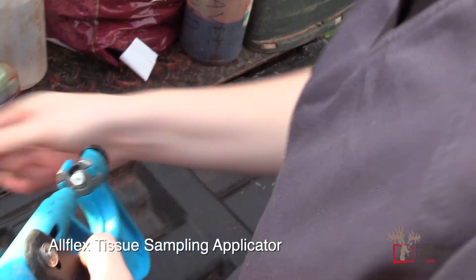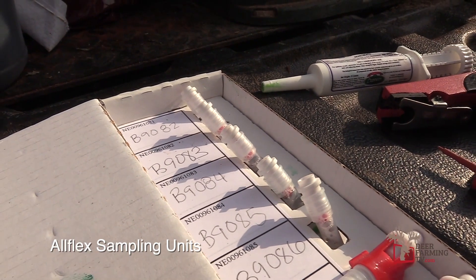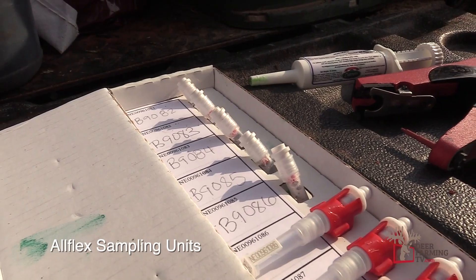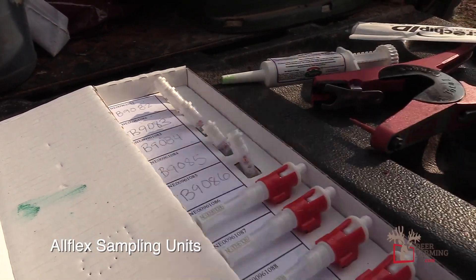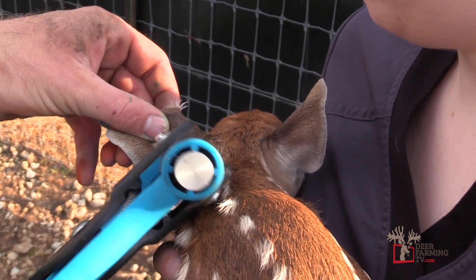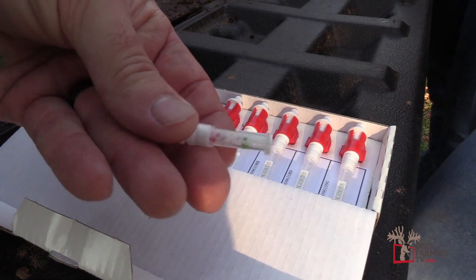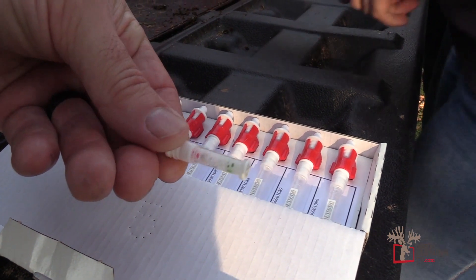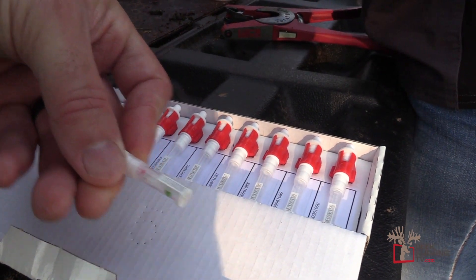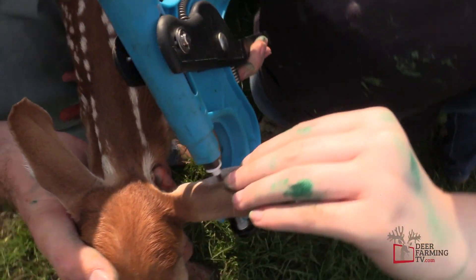How these tubes are labeled, you can write down your farm tag number or everything right there in the field, and it's really simple and easy to keep up with. So what's the cost in all of this? The applicator gun costs basically $50, and each tube costs $3. But when you send in your DNA to NADAR, NADAR will credit you that $3 per sample.